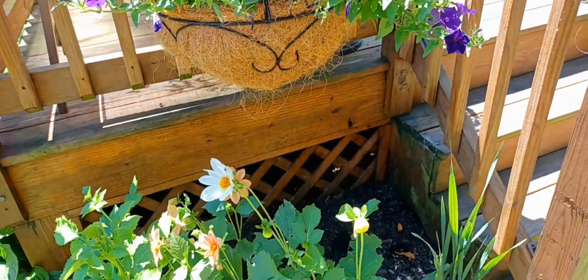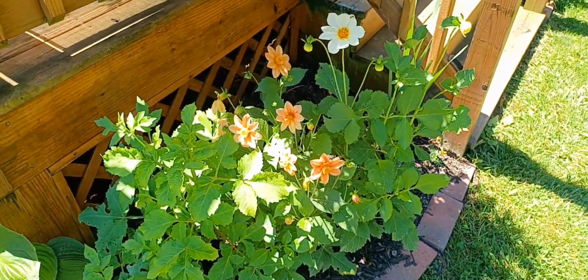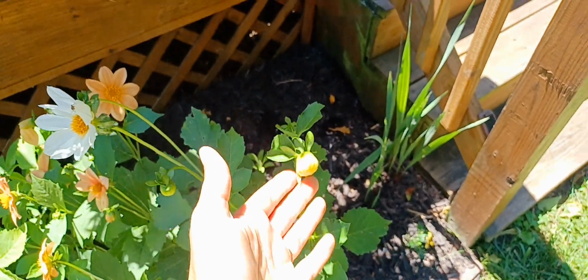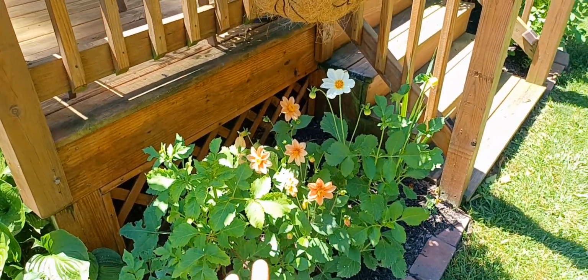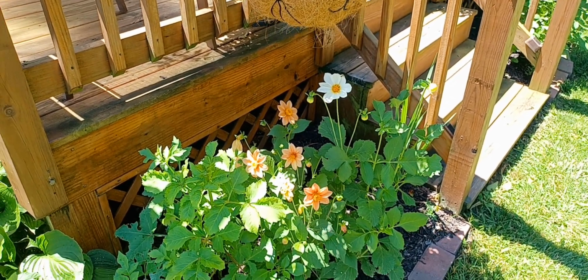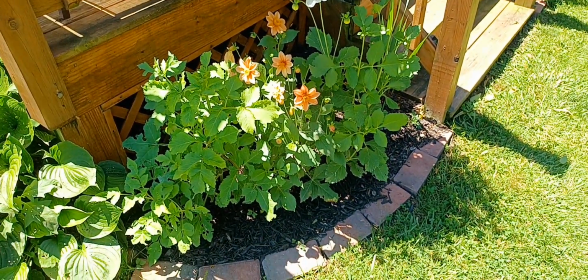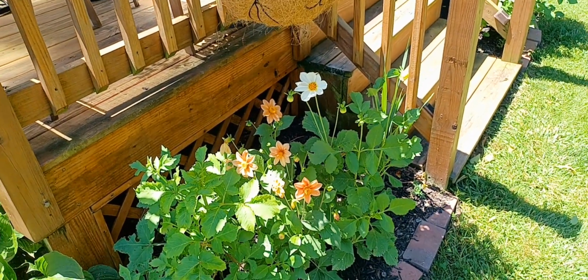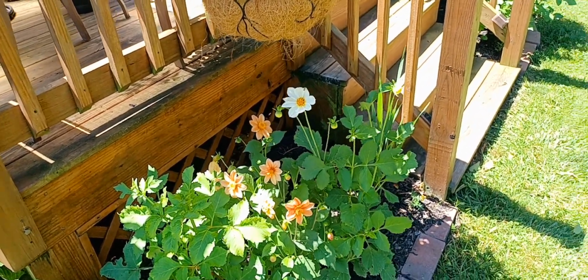And then you can see the beautiful dahlias. We got peach, white. Got some buds here. Can't wait until they open up. But these look so good and so well established. I'm so excited that I'm zone 7A now. And I don't have to dig these up. I can leave them in the ground. I'm so excited. I did plant these from seed last year. So these are all seed dahlias.